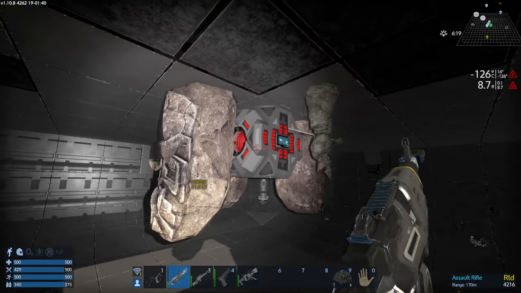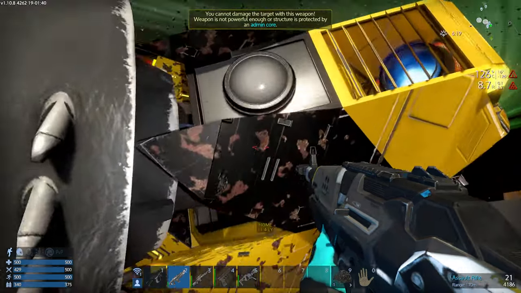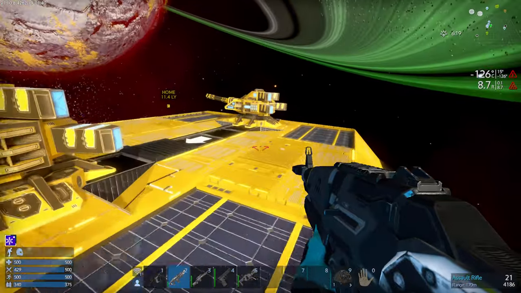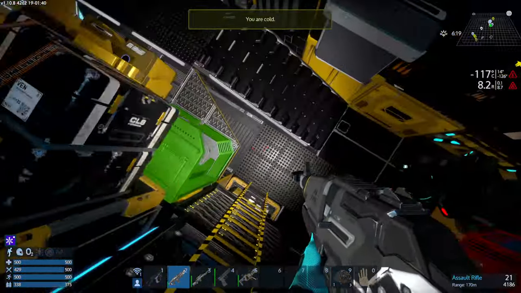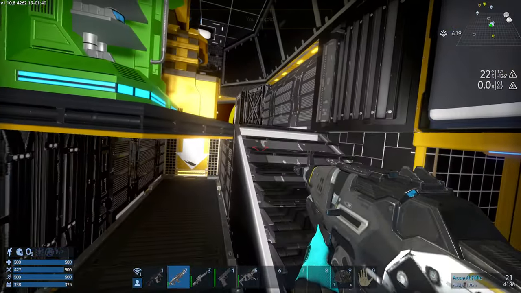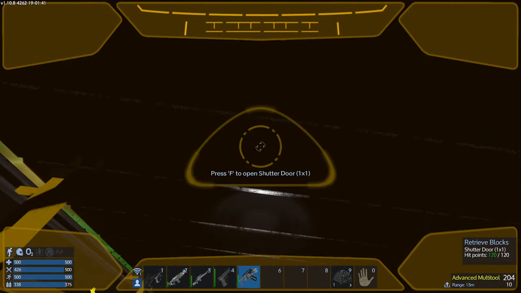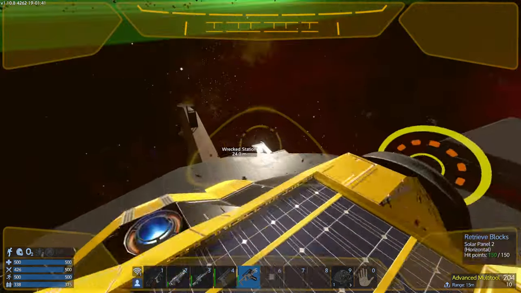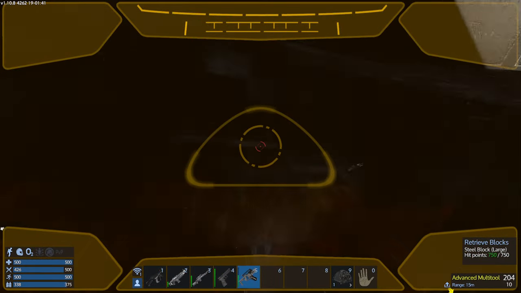Much as I wish I could stay in here and run around, it'll have to be next time. Or it could be this time if I get what I need. Yeah, we're going. F5. There we go. Thank you. Now we can do salvage mode. Yay!